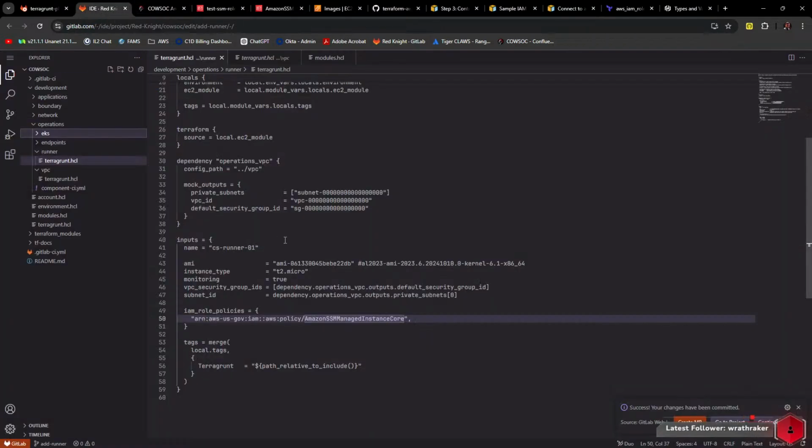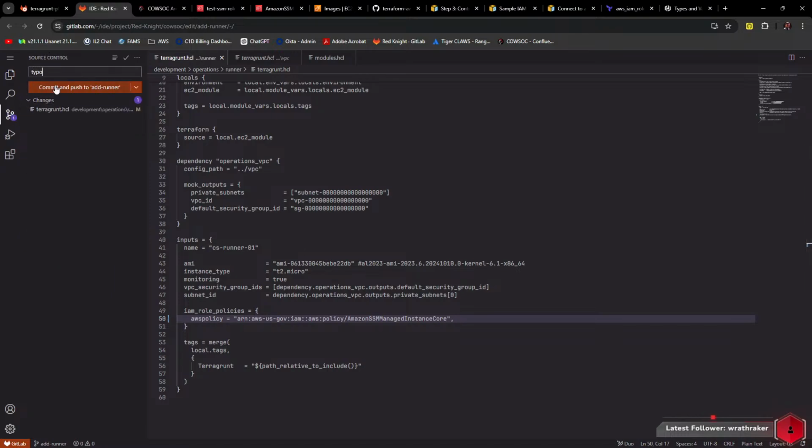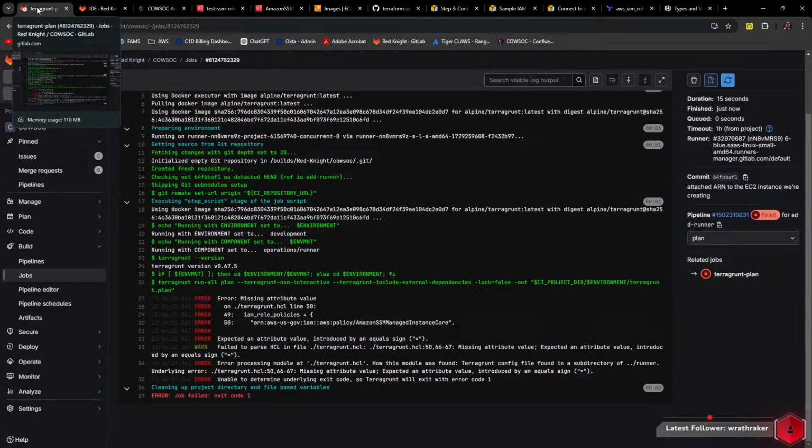So I think what we're going to do is say const, or actually we call it AWS policy equals like that. This should work. And then typo in policy map. And then let's do this again.